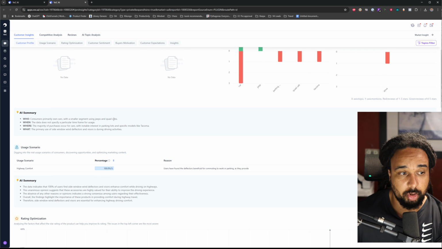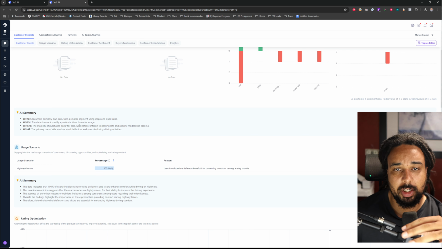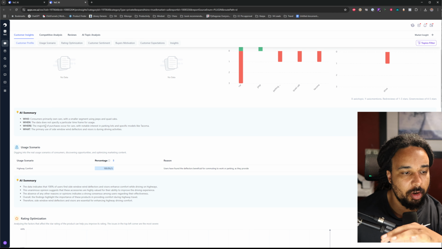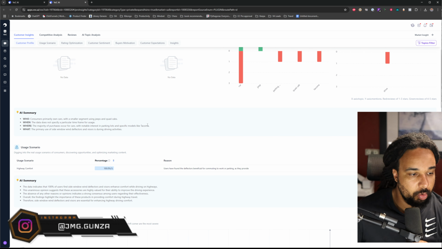So this is who the target audience is. There's no specific time frame regarding seasonality, and the majority of purchases occur for cars, with notable interest in parking lots and specific models like Tacoma. Interesting. And the primary use of side window wind deflectors and visors is during driving activities, of course, we know that.